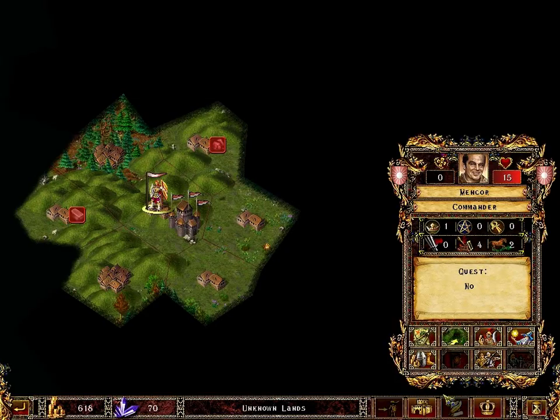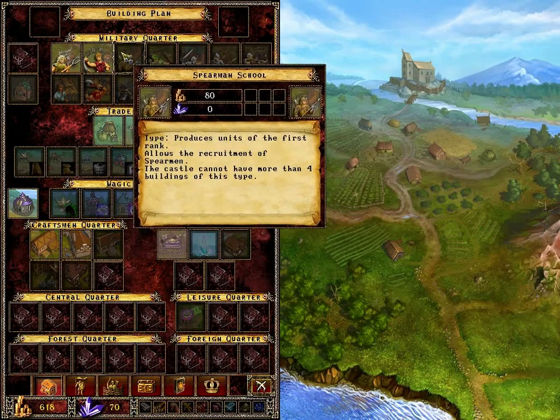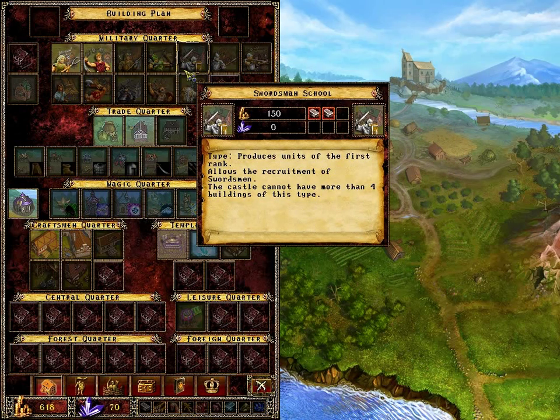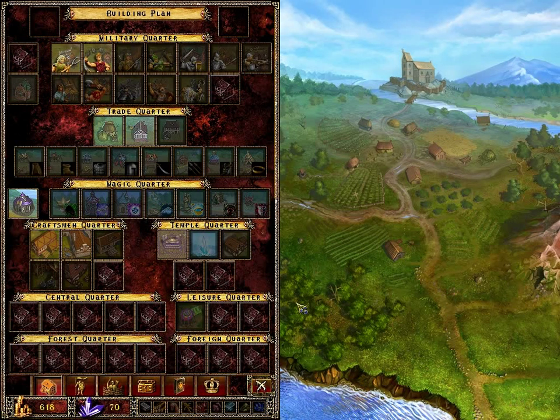So let's see what structure we want to build. Commanders really benefit from troops. So I'm thinking we'll probably build a spearman school. We could build a slinger school also. Spearmen, slingers, crossbowmen, and then maybe a Brotherhood of Light for the healing. Or we could even build a shaman. It depends upon our first level. If we get a ranged upgrade for our commander to start, we'll go with a shaman. If we don't, we'll probably end up with the Brotherhood of Light instead.